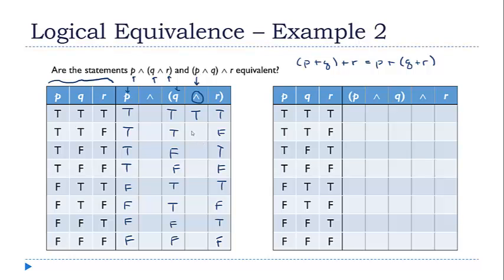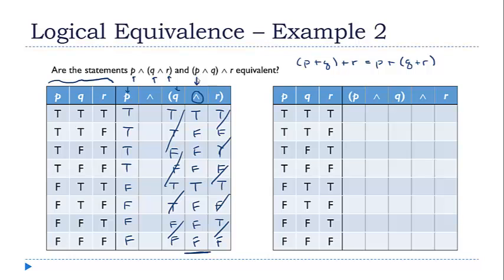So that's going to help me to go through here quickly. There's a false here and a false here. All of these have at least one false. Now, here I've come to 2 trues again. So this one is true. And then we're back to all falses. And now, if you remember what we did before, we disregard these 2 columns now. And this column becomes the end result for the entire parentheses.